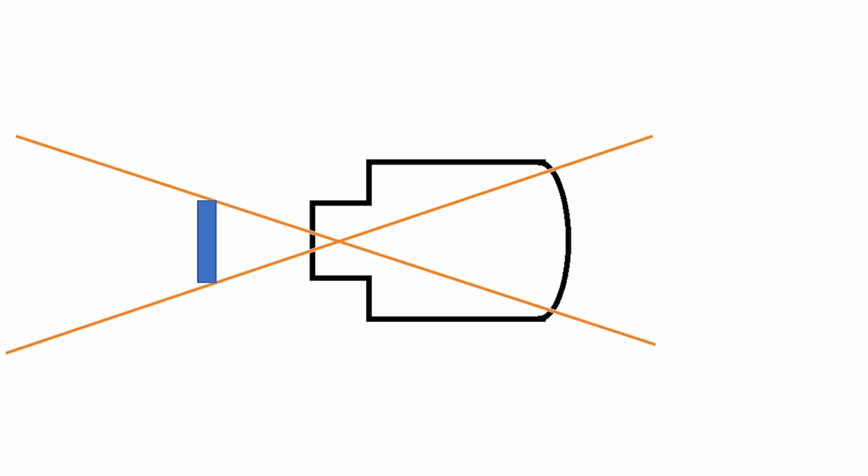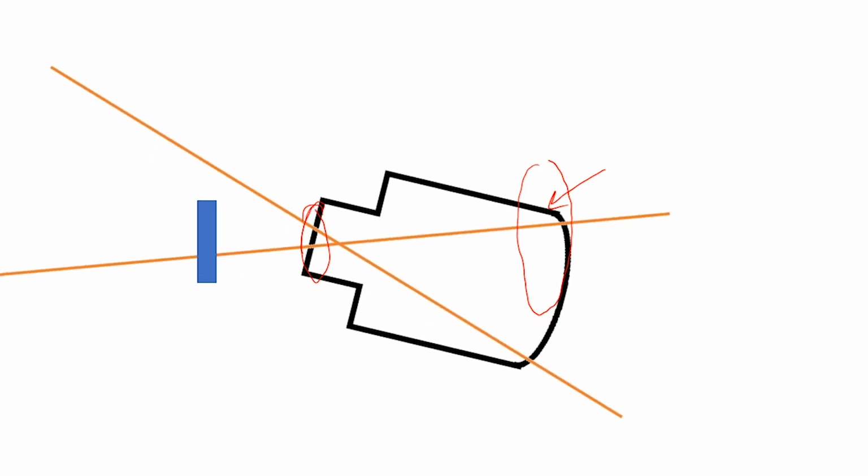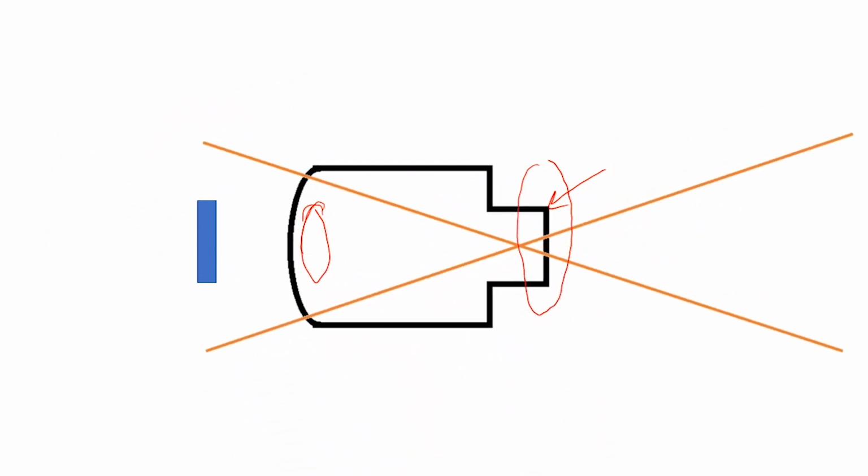So how to get macro? How to achieve this magnification? You have 2 ways to do that. You can see here, the front contains the larger optics, the large lens, while the back contains the smaller optics or the smaller lens. So one way to get macro is by flipping around this lens. So you will have at the front the small lens, while at the back you will have the large lens. So you can get the magnification effect.